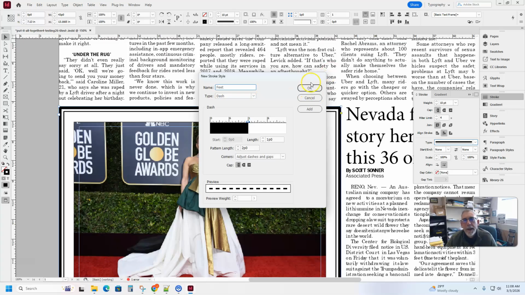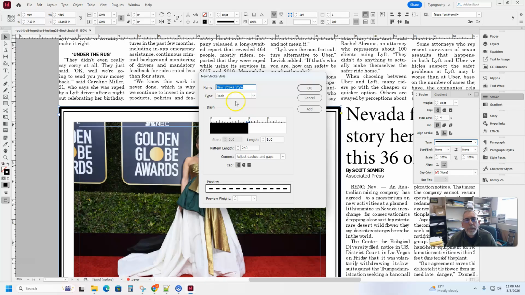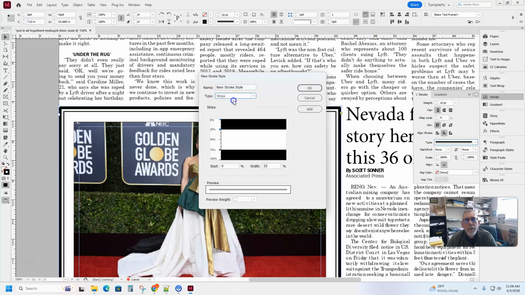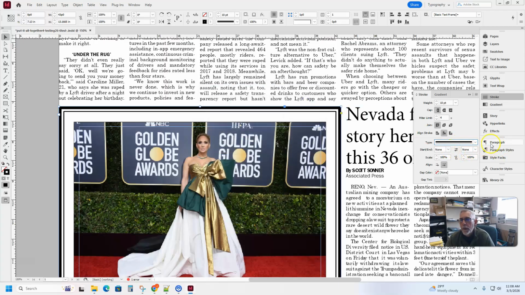with a capital F and say OK, and it has created something called feet, which looks like little feet here. And you can do the others that are shown there. I'm going to also go to another new, and I'm going to go to stripe and choose rainbow. Type rainbow. And I'm going to say OK. And there it is, a rainbow color. And that's the one I really want here. So then I'm going to say OK, which saved it in here as a choice.